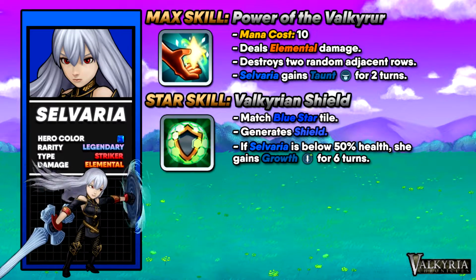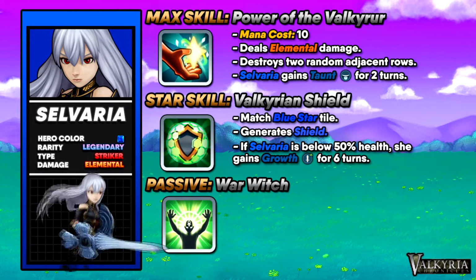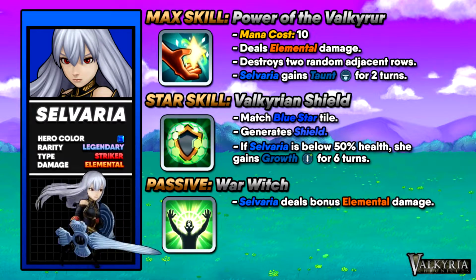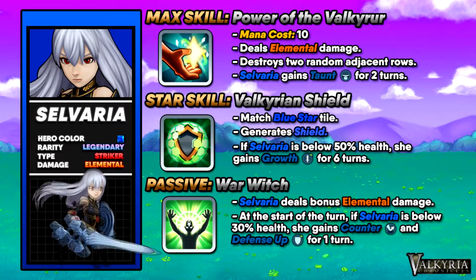And her passive is War Witch. Imbued with the power of the Valkyria, Selvaria's reputation as a powerful warrior precedes her. Now, Selvaria deals extra elemental damage, of which the percentage will increase as you level up Selvaria. And at the start of the turn, if Selvaria is below 30% health, she gains counter and defense up for 1 turn, and the damage of counter and the percentage of defense up will increase as you level up Selvaria.